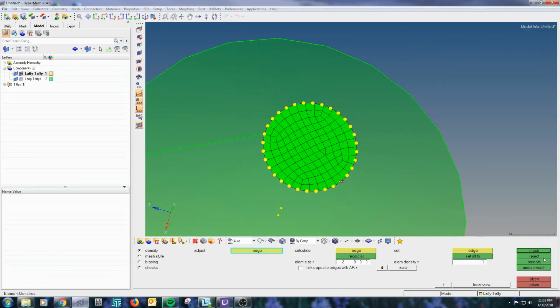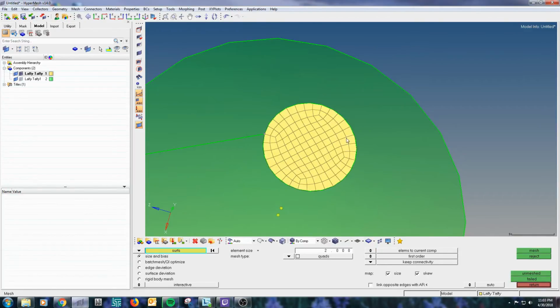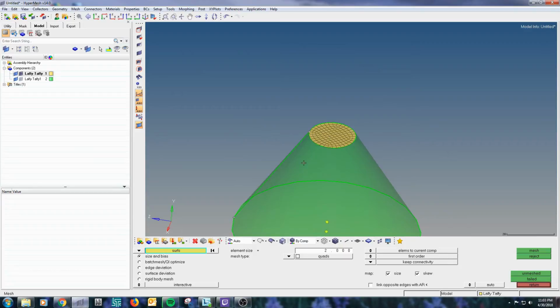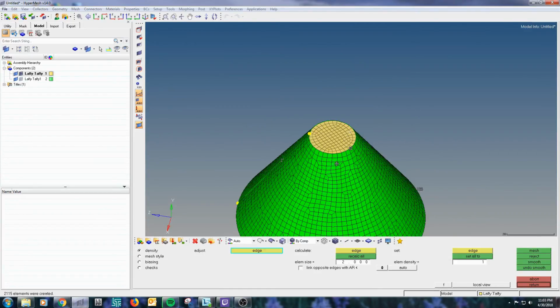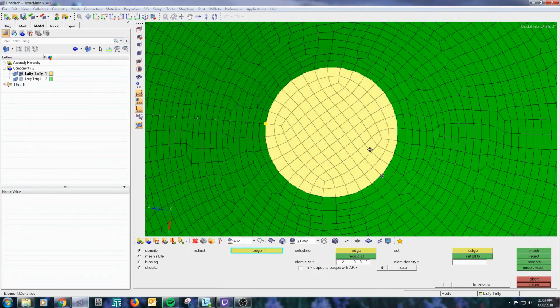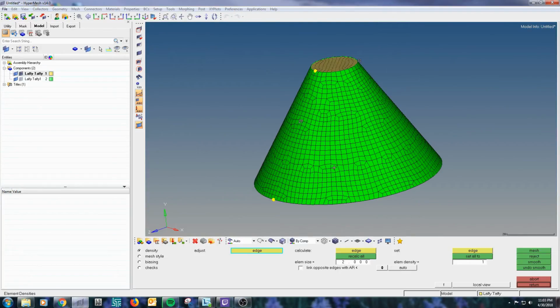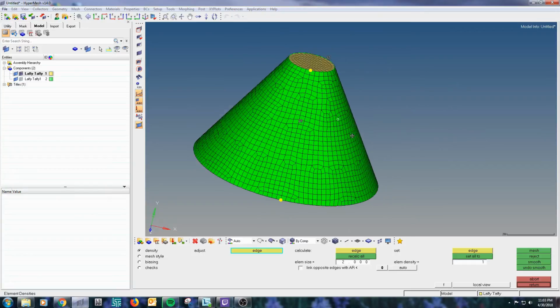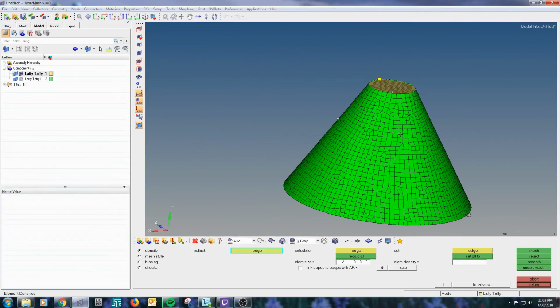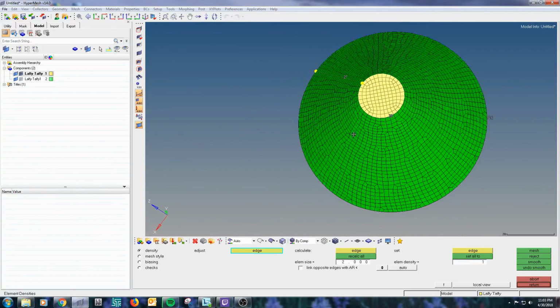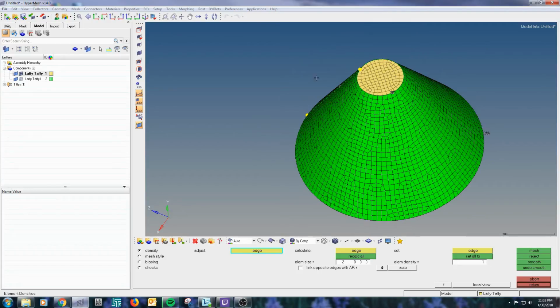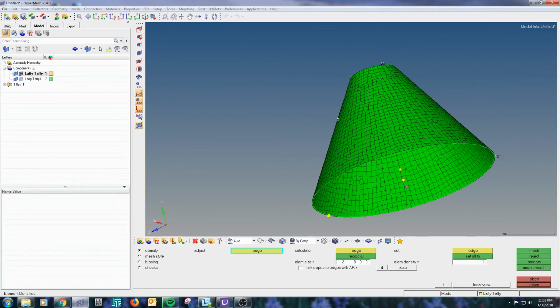And let me do one more thing. Let me make that even, so 32. So if you're meshing this 3D structure and now you want to mesh the sides after you have the top mesh, it's going to connect to the nodes that you already have meshed. But you're going to have all these transitional areas where it doesn't look really great, right? So if you want that to look linear and kind of clean, you need the same number of nodes on this bottom part as on the top part. But what that's going to do, it's going to really bend these out and make these a lot bigger.